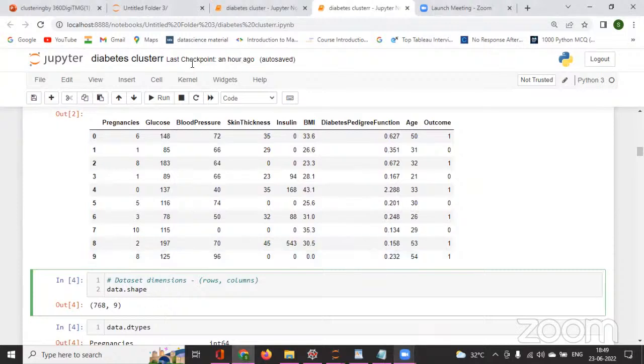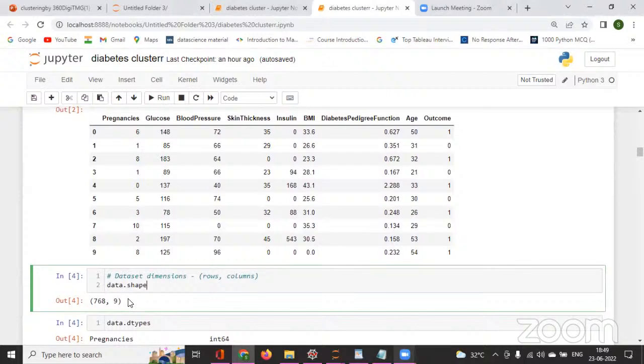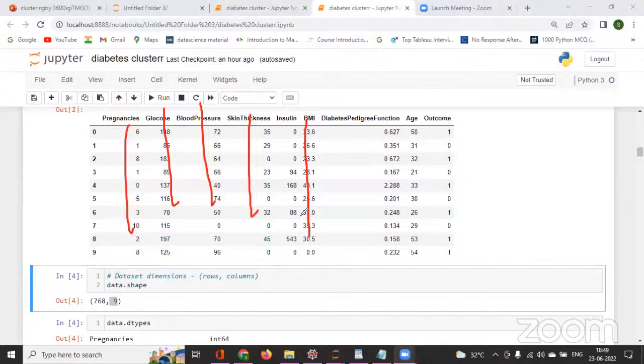Normally, just check how many columns you have. Simply run it. You will get 768 entries with 9 features. 9 features means 9 columns. These are also called features, all the input variables.